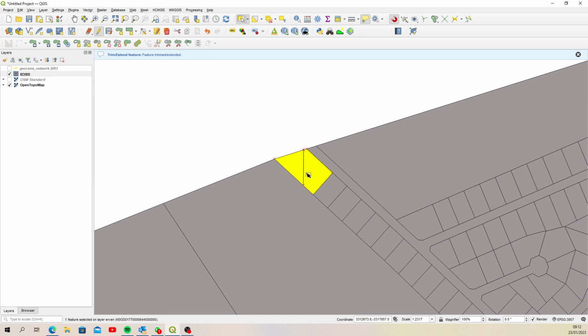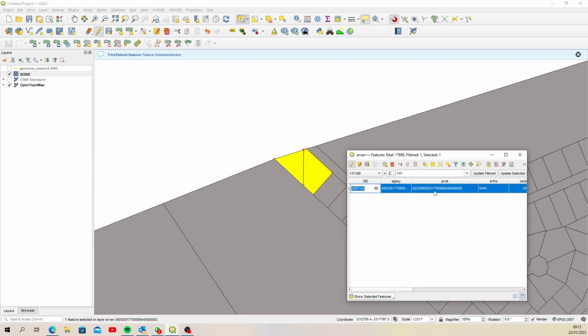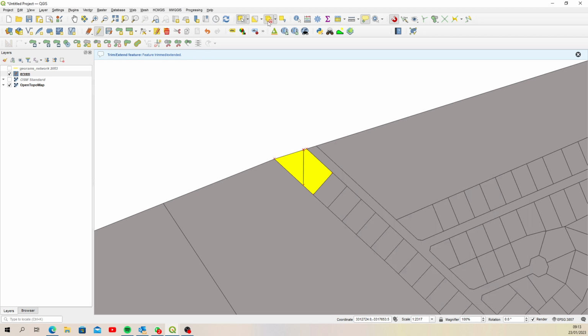But now if we select it, it's still one polygon. Even though it's two separate parts, it's still part of one polygon. If we have a look at the attribute table, there's only one record. So it hasn't split it into two physically separate features. It's just cut it in half, but it's treating them still as one part. So you can have one polygon that is two separate parts sitting in different locations, and it is represented by one record. That's the difference between those two.